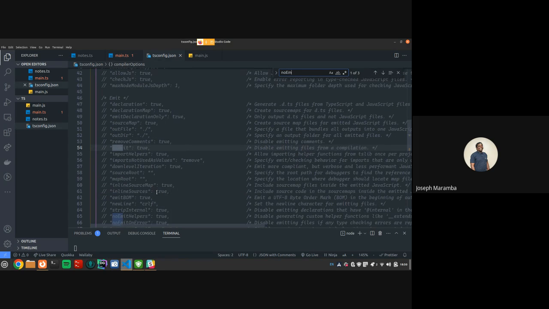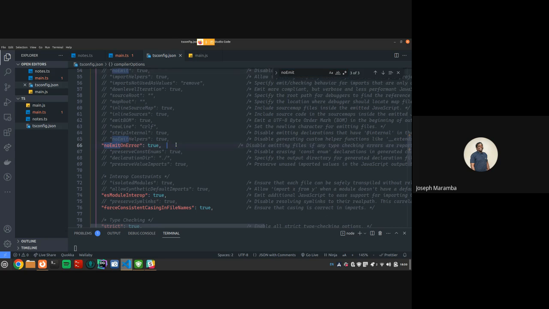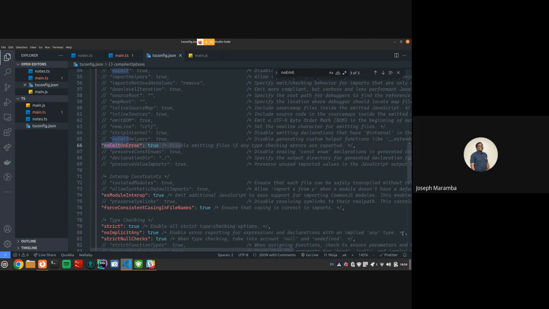I think that rule is called noEmitOnError. If you have an error, don't emit JavaScript. If you're doing an application and you have that CI/CD thing, you can use this TypeScript compiler and tsconfig to modify the behavior of your code when it's getting errors during compilation.